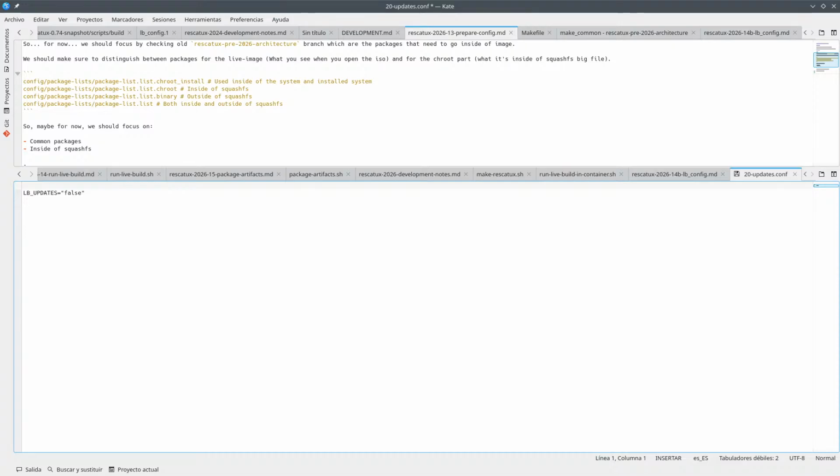So here we can put some ideas of why the hell we are doing this thing. We do not want to apply updates so that each time we build the image, we get the same result.